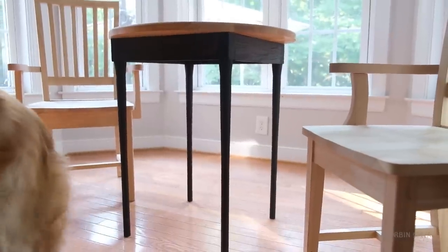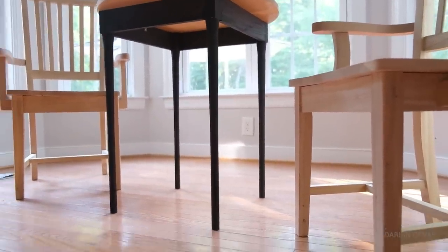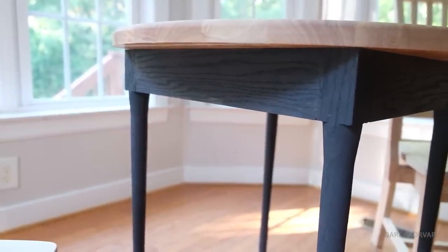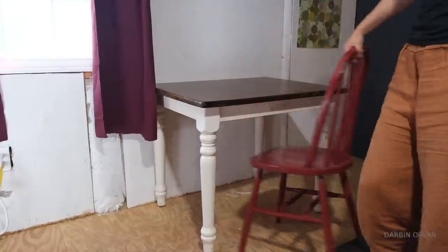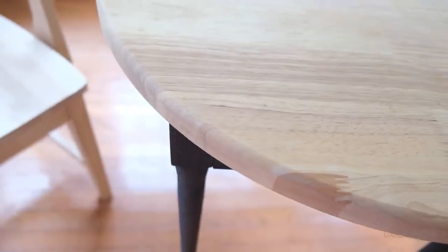It's amazing though, isn't it? How the same surface, the same tabletop material, can look so different depending on how you treat it, how you finish it. When I think about the desk up there now, it feels to me like a chubby little horse, it's so compact and sturdy. This is like a sleek little table with thinner legs, and it's completely different, but I really like both of them in different ways.